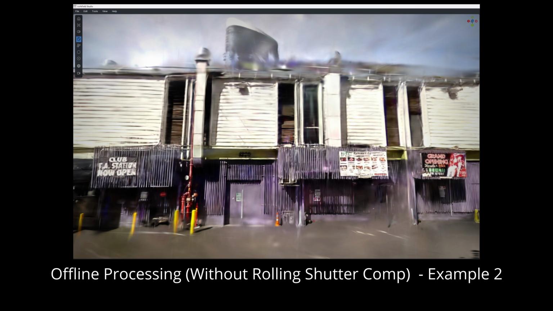The building in the background, you can't see any of the windows on it. And above the roof line, you can see some artifacts. It's not clear if those are really a result of the processing here specifically, or if the vantage point here was raised a little bit, and so we're looking at part of the scene that we were not looking at above the roof line. But anyway, the RayStudio processing probably looks better for this example.